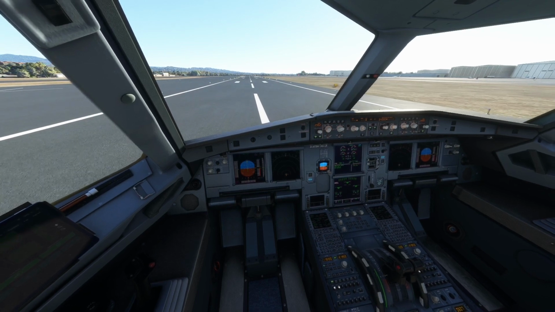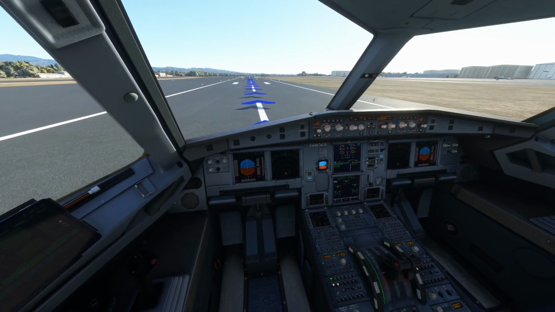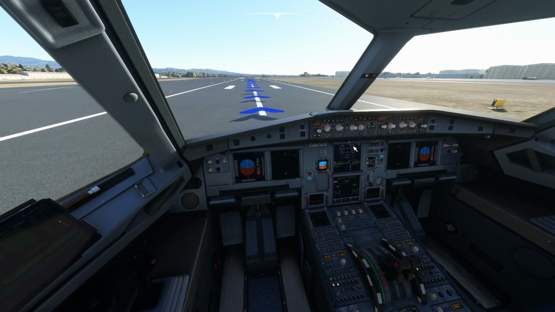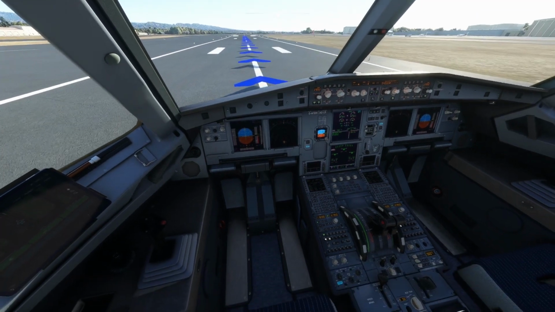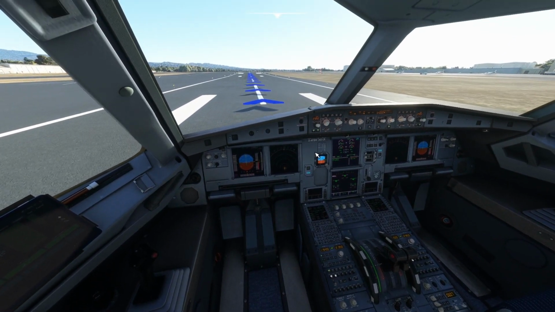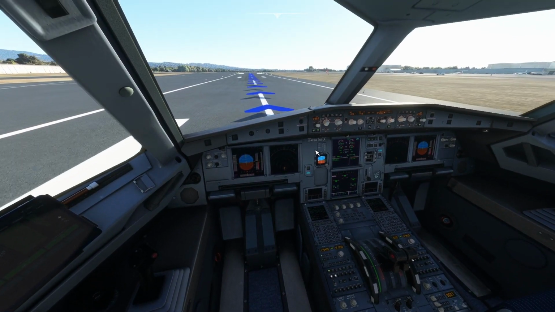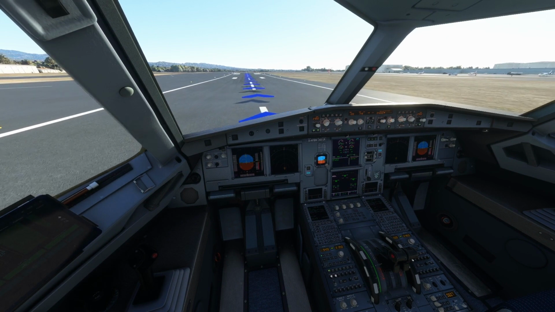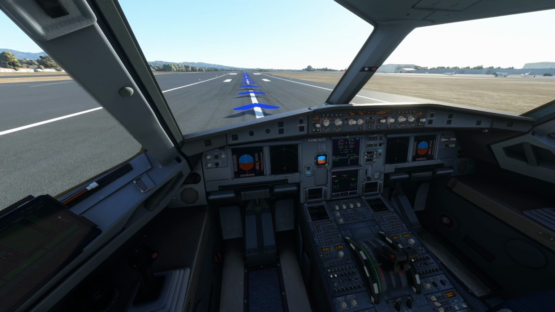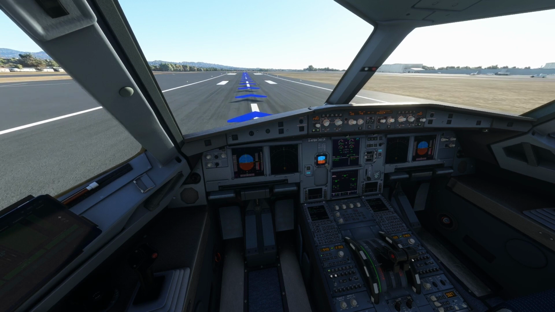Our AI is handling the radio communication. It should give us instructions for the parking gate soon. Yes, there we go. Let's disengage autopilot. Let's disengage speed brakes. And let's go to our parking gate and taxi.